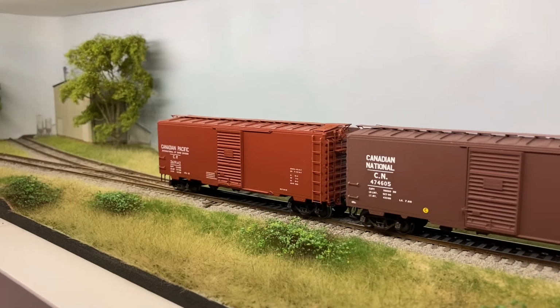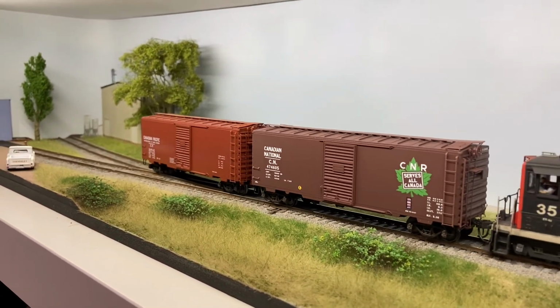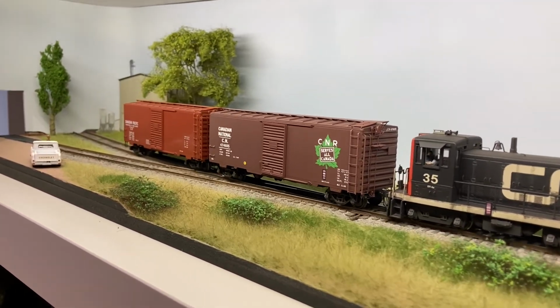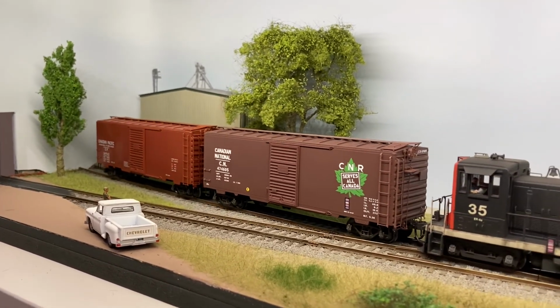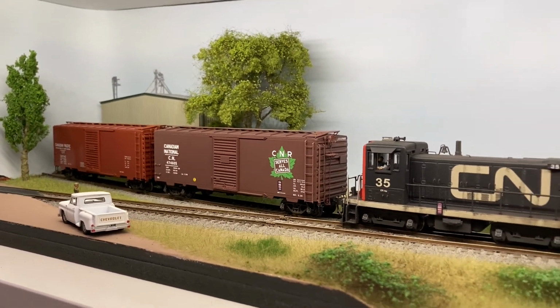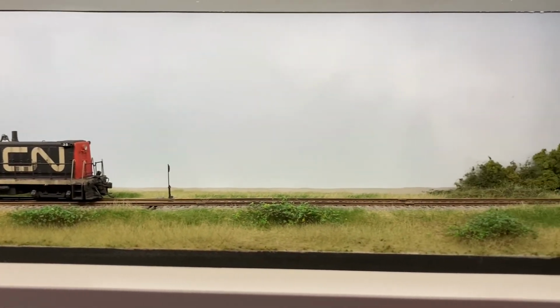I've really tried to work a variety of colours and textures into the landscape to depict the difference between roadside scrub, slightly looked after greenery around the warehouse itself, and then the edge of a field as well. And I think that balance in colour and texture really adds something to the space despite being such a small layout.